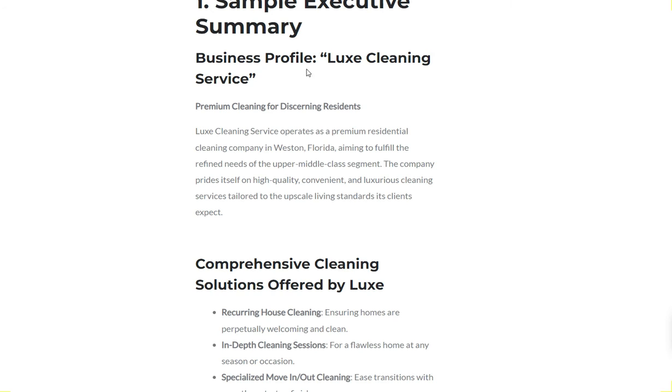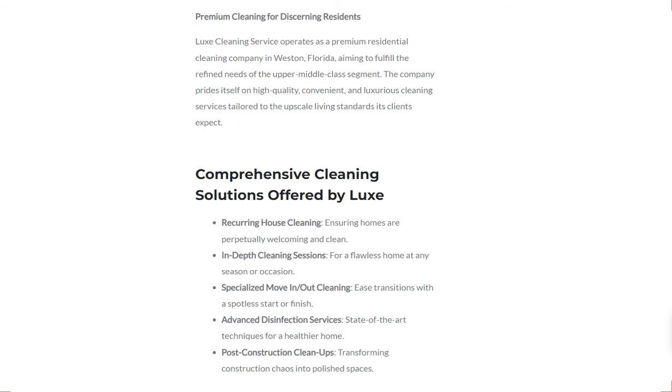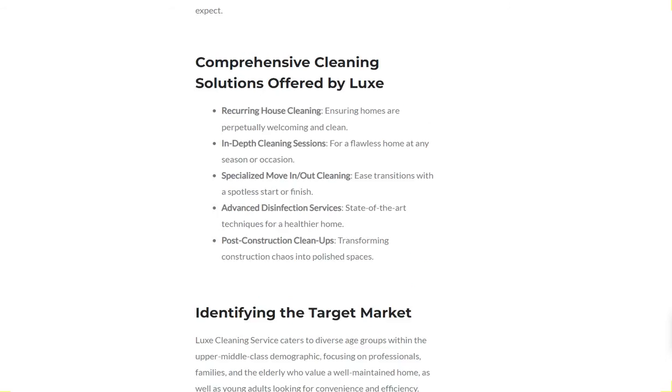So the name of the company we came up with is Luxe. That stands for luxury. Luxe is a great name for memory too, on logos, vans, stuff like that, even website. You create a nice little logo with Luxe, easy word to remember, so that's why we did it. And in this example, this is going to be a premium cleaning service. They want to charge above average rates. They want to be very meticulous.